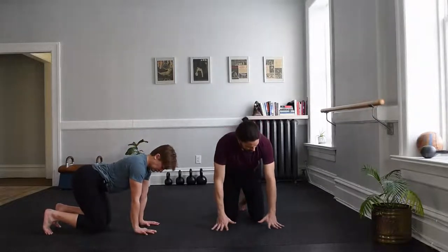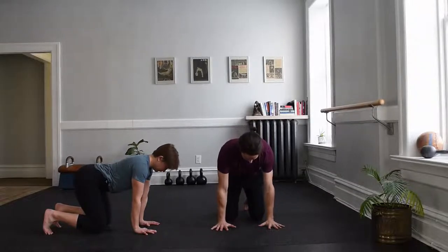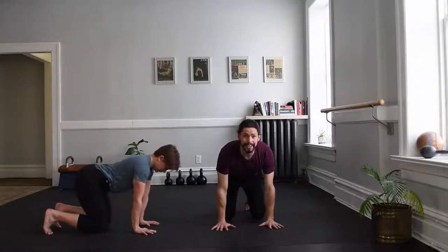Shake it out. Come on down to the floor on all fours. Wiggle, roll, any way you get there is good by us. Fingertips down first, then the callus line or the first knuckles, and then the full hand at the heel. Fingertips, knuckles, heels. From here, extend the neck. Look forward. Maybe a silly face in there.